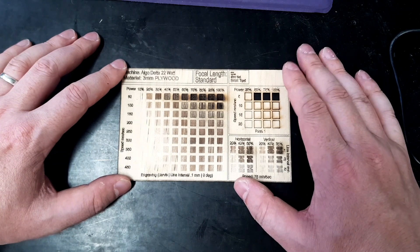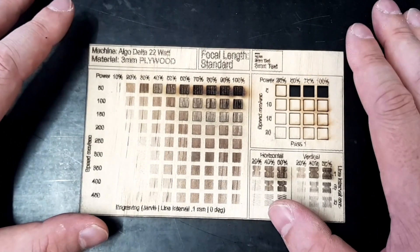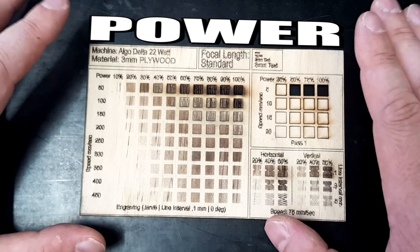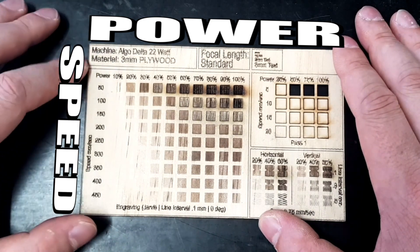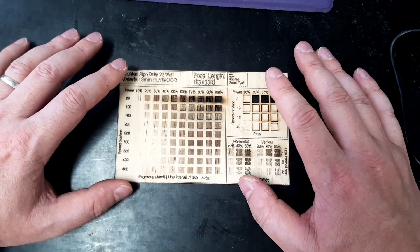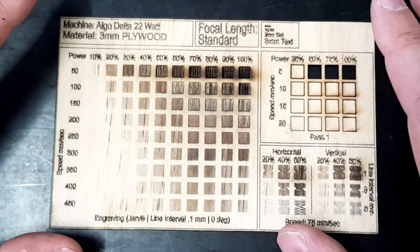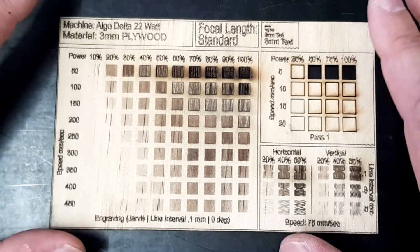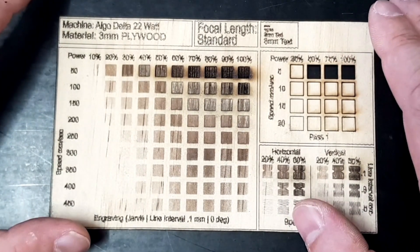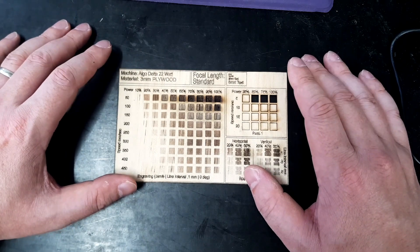Here's our test engrave, and let's take a moment to understand what this is telling us. There are two main settings you'll be interacting with when using a laser: the first is power — how much power is going through the diode — and obviously speed, how fast the diode is moving across the material. Speed and power, that's the solution. The purpose of this test piece is to show how those two settings interact with your material, so you can dial in the correct settings. It's recommended to do this for all different types of timber or materials you'll be using, enabling you to build a database of how your laser interacts with different materials.